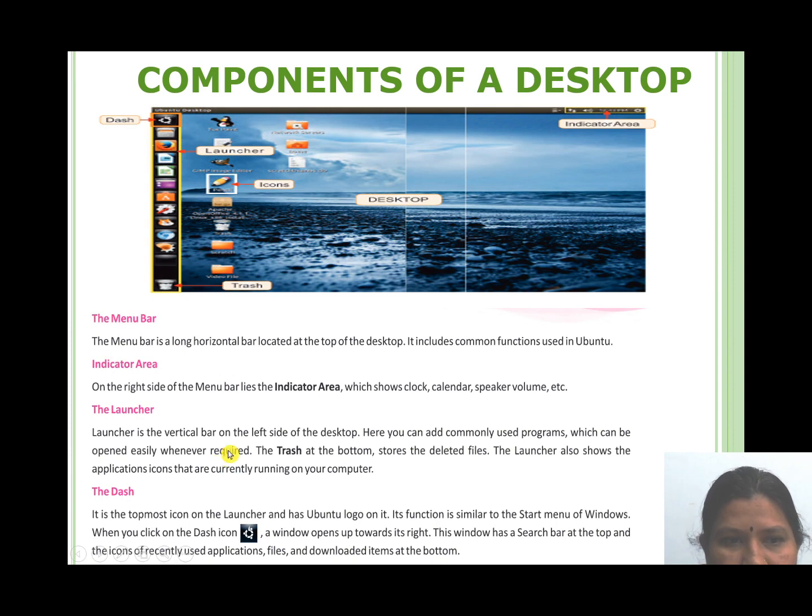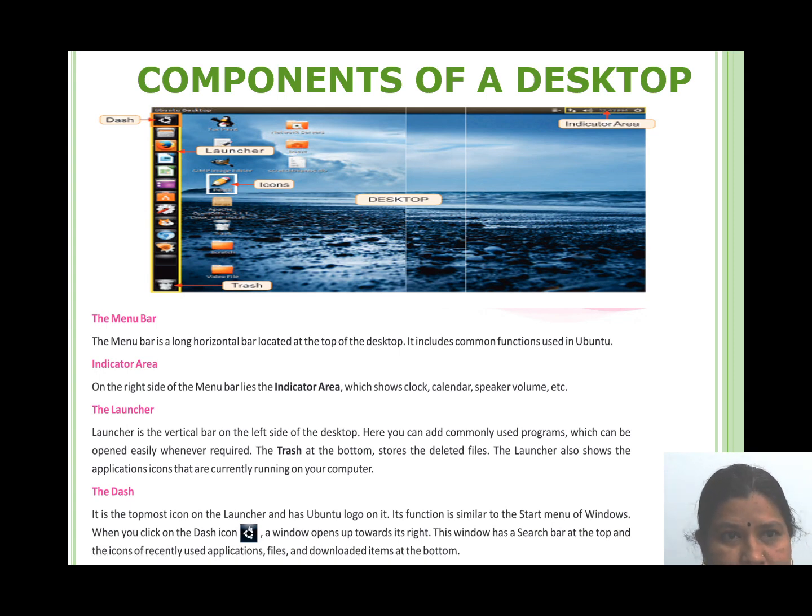Earlier we used quick launch. The launcher is a vertical bar on the left side of the desktop, and here you can add commonly used programs. Already we are minimizing some programs, and whenever you require, you can easily open them. And the trash button, trash is at the bottom, with some stored or deleted files. This launcher also shows the application icons that are currently running on a computer.